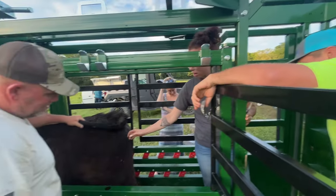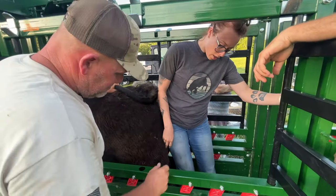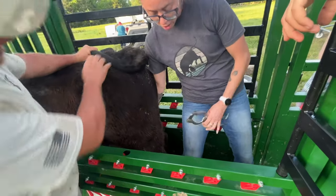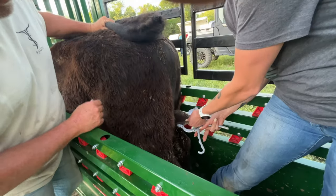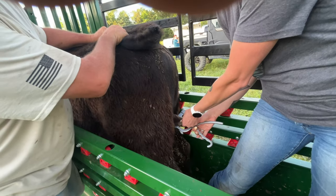The closer you stand, the easier it's going to be, because if they kick, it doesn't hurt as bad. Get real close and make sure you have both testicles. Move them up, scooch them out of the way, and then grab this, going on either side. When you clamp, step back and rip down at the same time.